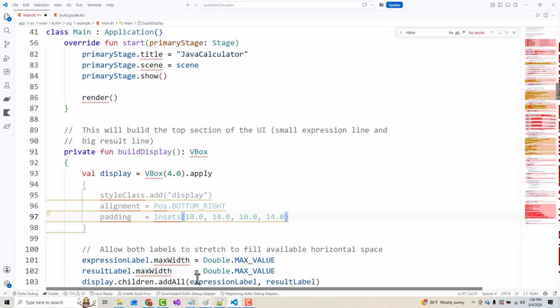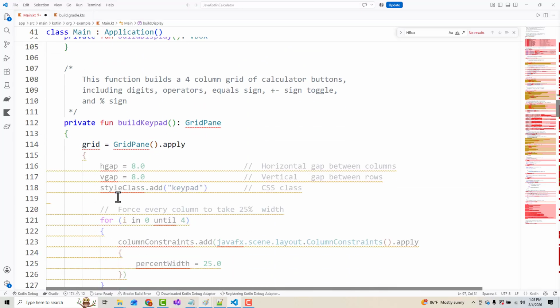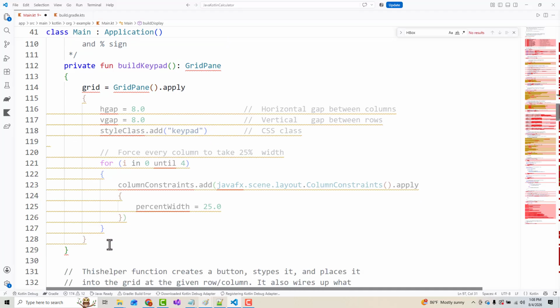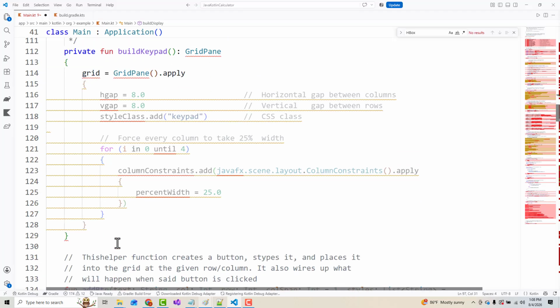Now, in here, I've got grid equals GridPane.apply, good. Set the hgap, the feedback style class, fine. The for loop, that's all fine.